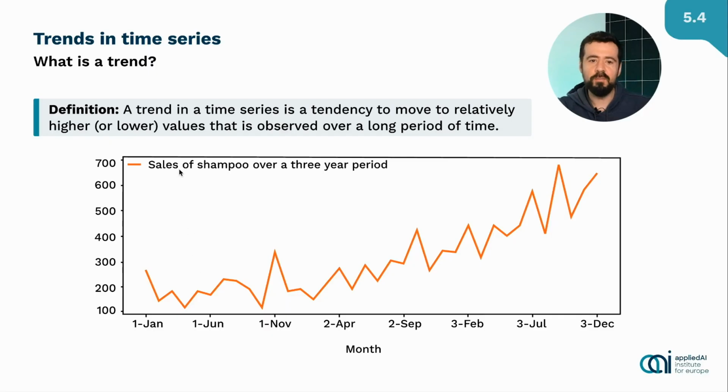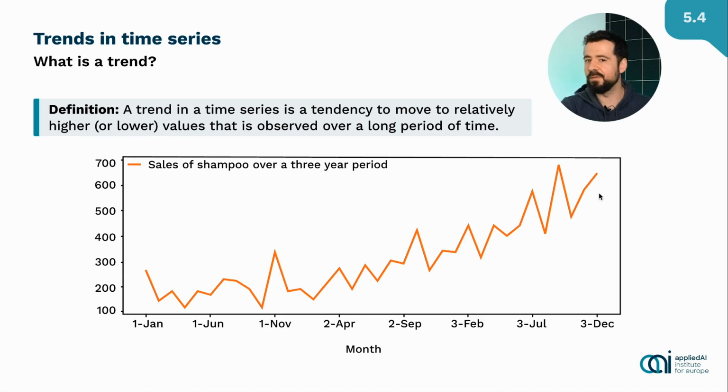So down below we have an example of a time series. Here we depicted the sales of shampoo over a 3-year period. And I hope you can all see that this seems to be a rather successful company. I guess you can all already spot the trend that we have in this time series. Anyway, sometimes, especially if we have high variance, it can be hard to visually assess whether there is a trend or not in a time series.